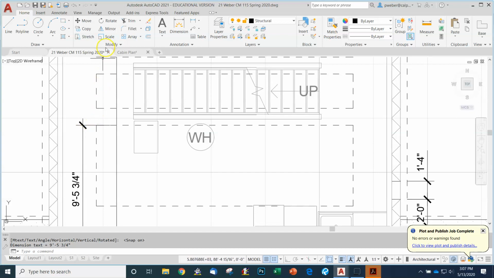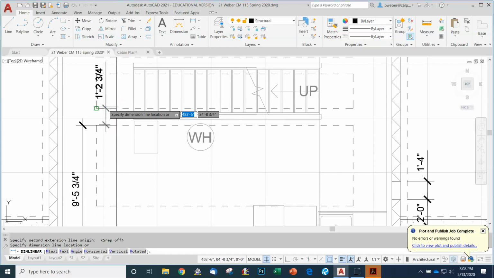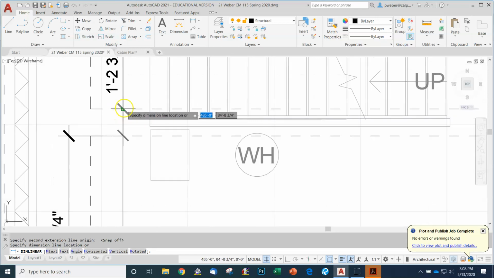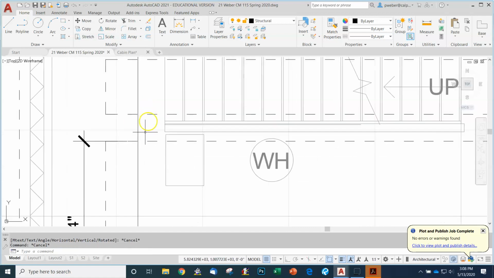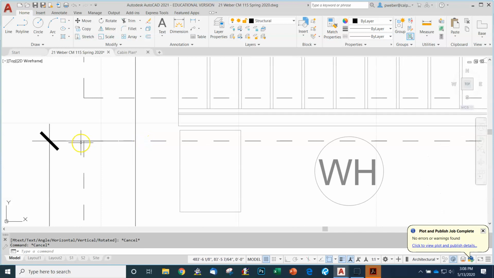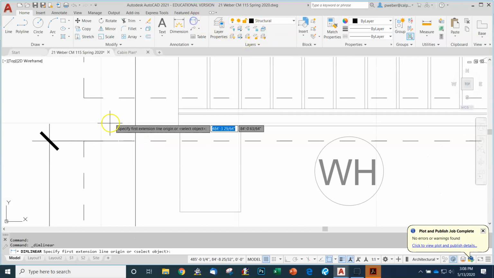Okay. Let me do the same thing. I'll call the line command again, and I'm going to click from here, and snap is going to get in my way. I have to turn it off. O-snap will take me right there, and that's a pretty ugly dimension. I don't know why. Let me press escape. Something's not lining up the way I want. Try it one more time.